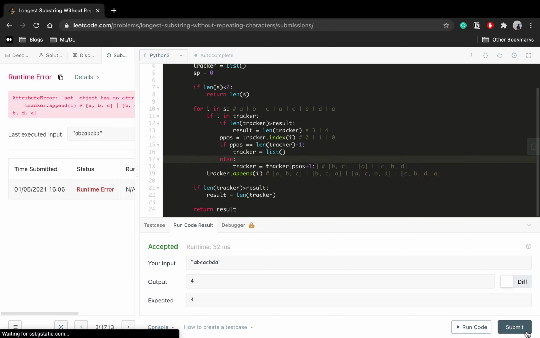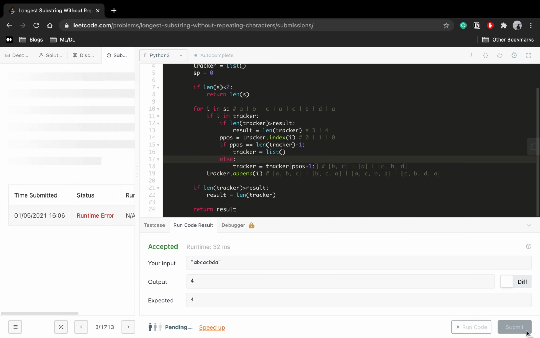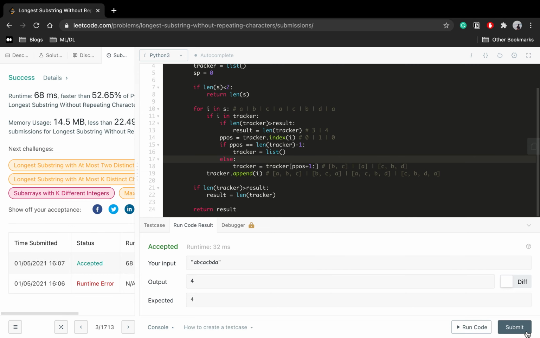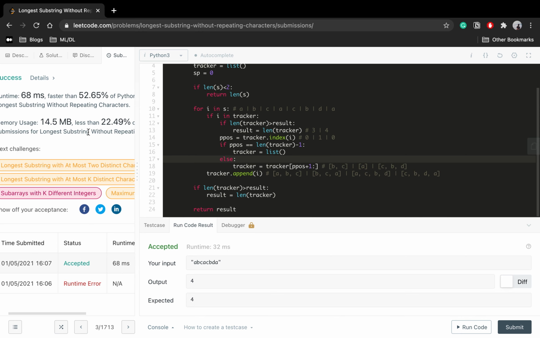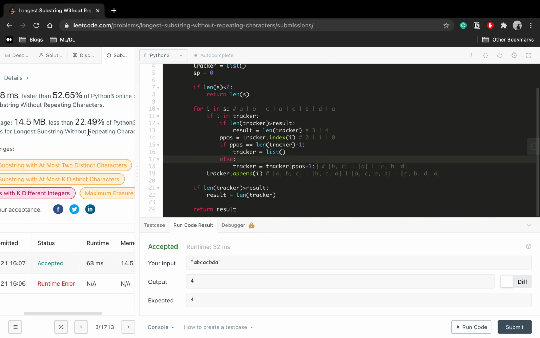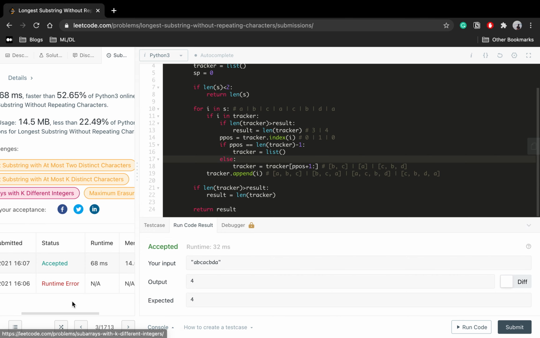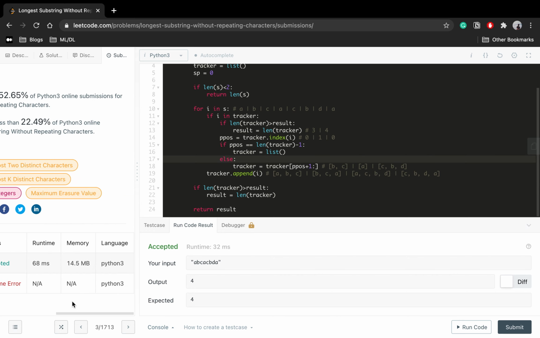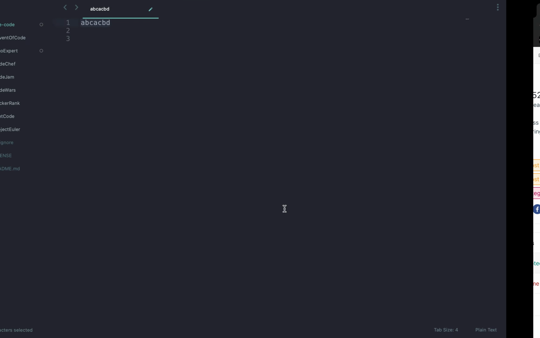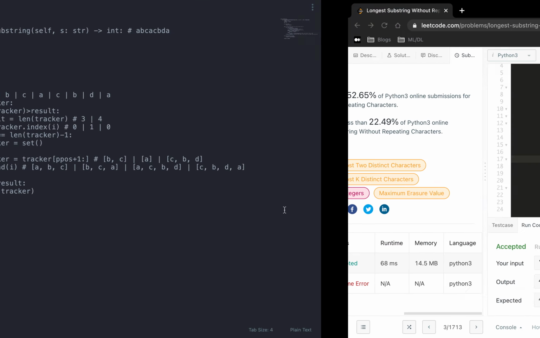See, faster than 50%. It's okay, I guess. I mean, considering how late I am to the party. Yeah, too much space complexity. Yeah, that is true. So that worked out fine. And I guess, yeah, that's it.